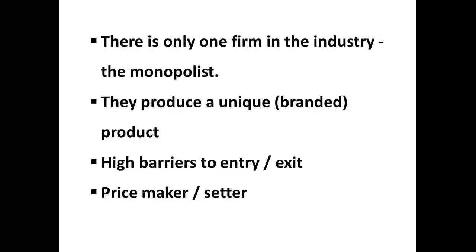So firstly, there's only one firm in this industry, which is the monopolist. They produce a unique or a branded product. There are high barriers to entry and exit. Perhaps the most likely are startup costs and existing brand loyalty, which make it difficult for new firms to join the market. And we assume that the monopolist is a price maker or price setter, which means that they have some control over the price that they can charge.